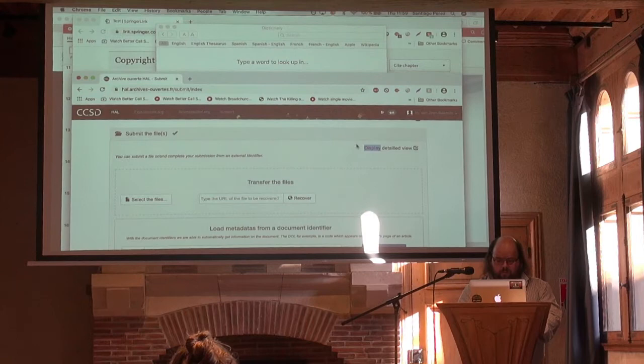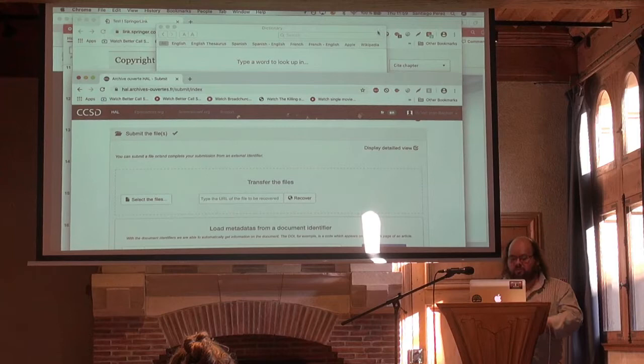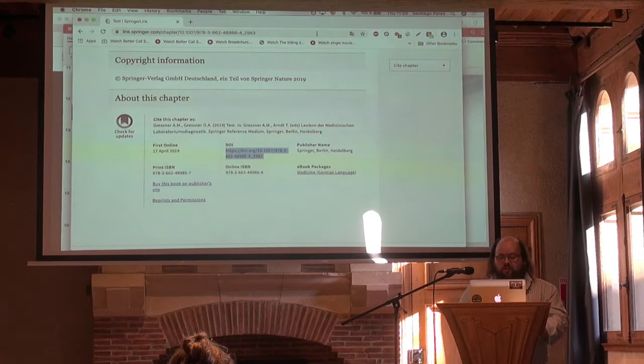Any questions regarding this work? The only thing you can take from it is that publishing in open access in an open archive is rather easy and takes a few minutes and not longer. And again, it helps to be familiar with the computers that you're using. Any questions regarding the open archive?